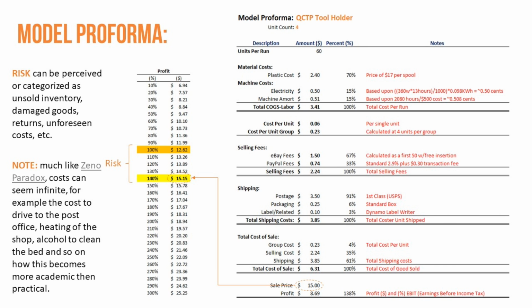It's a lifesaver. Again, I'll talk more about that in the shipping episode, but I built that cost in here, so you can see what it costs. About $3.85 to ship this product out the door is what it'll be. Sorry, the font's rather small on it, so you're going to have to forgive me on some of this. It's $3.50, not $3.25 for postage. So with that being said, I'm about $3.85 to get this out the door, to ship it to where it's going to. Now, this brings my total cost to sale up to about $6.31.